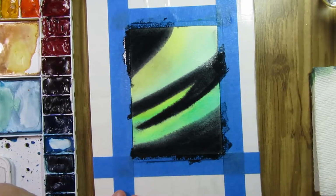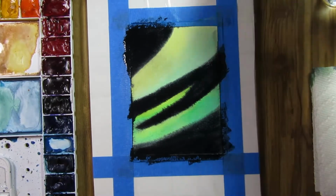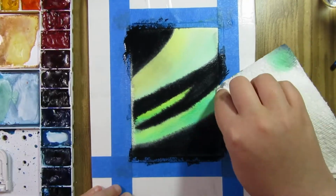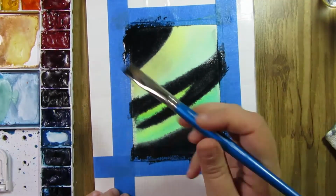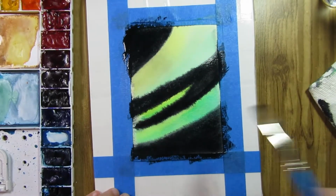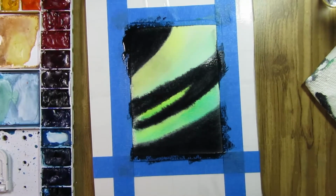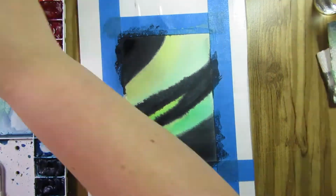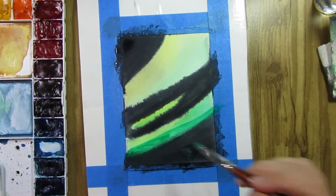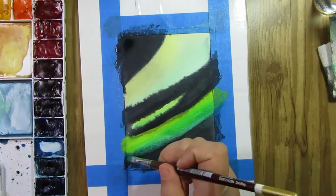But for this first one, I used a wet-on-wet technique. So I got the entire paper wet, pretty saturated, I think, and then I just painted layers on top of it while the paper was still wet. There were a couple of things I had issues with. Because the paper was taped down, it buckled, which made the middle rise up more than the sides, which means the paint kept pooling on the sides, and I went in with my paper towel a lot to try and mop up the Payne's gray where it was pooling, where the actual green was supposed to be. So that was a little annoying.